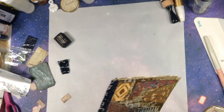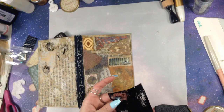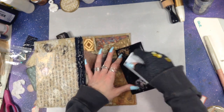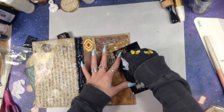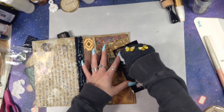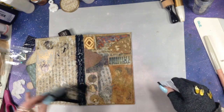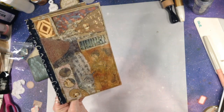Now that's weird looking. It took off a little bit, but not the sparkly bits. So I know this is getting annoying watching me stick this on here, but we're going to do it just one more time. I just want to try to get a little more of that sparkle, or shine rather. There, that's as good as it's going to get. But it still adds a little bit, you know, all that for that.